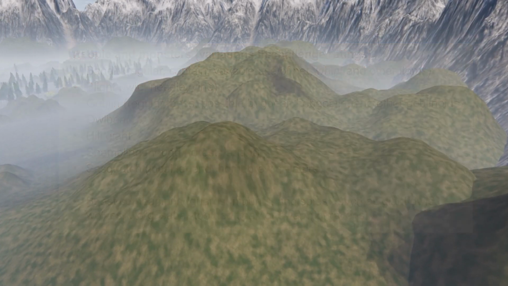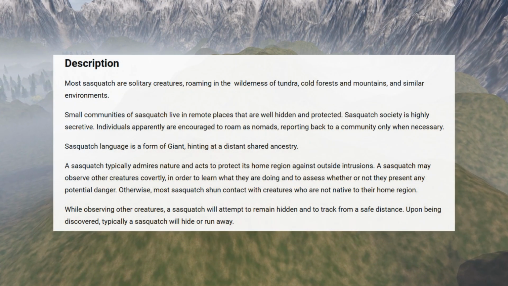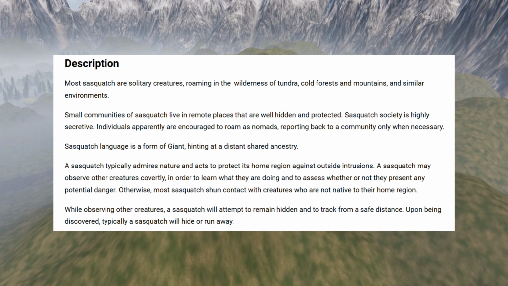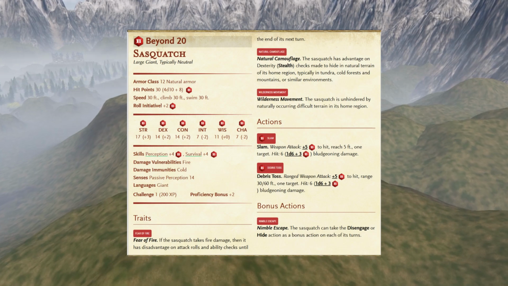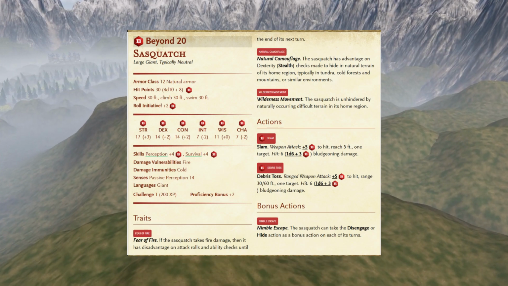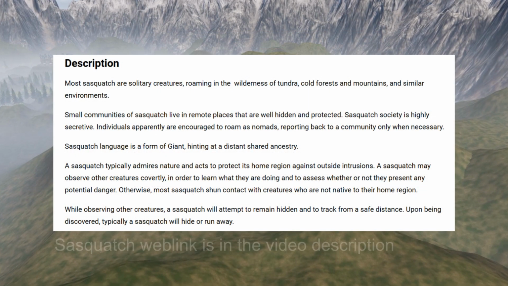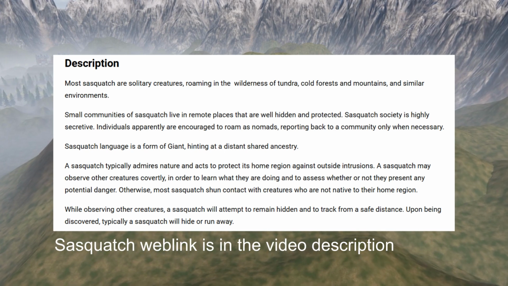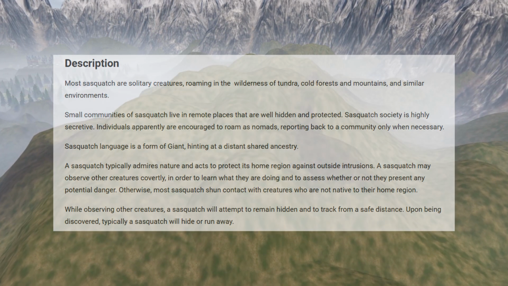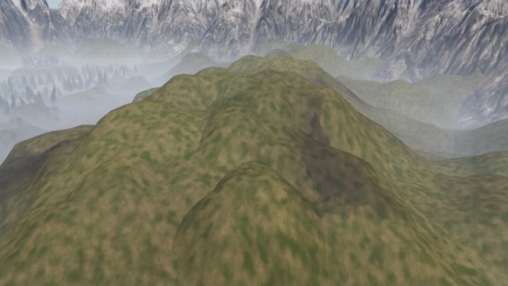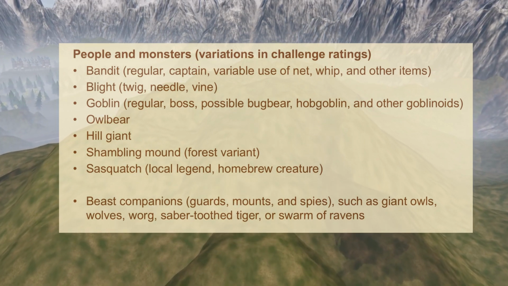I added a local legend about a Sasquatch type of creature. At first, I thought about a variation of an ogre, but then I decided to make my own homebrew version as a challenge rating 1 creature. A Sasquatch is not necessarily an adversary working against the characters, unless the characters will do something that could be perceived as threatening to a Sasquatch or to the natural environment. I created possibilities of layers for all of these creatures, as well as for the possibilities of higher challenge rating monsters of owlbears and hill giants.